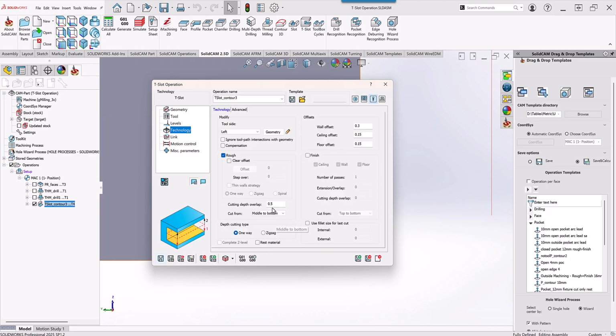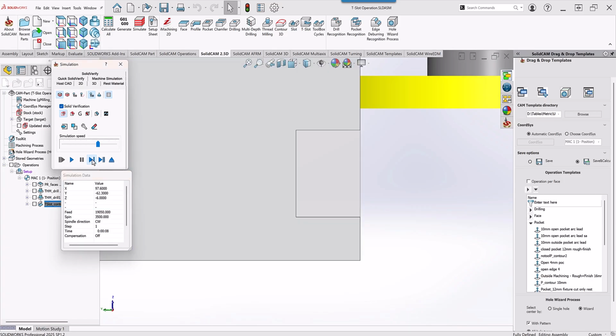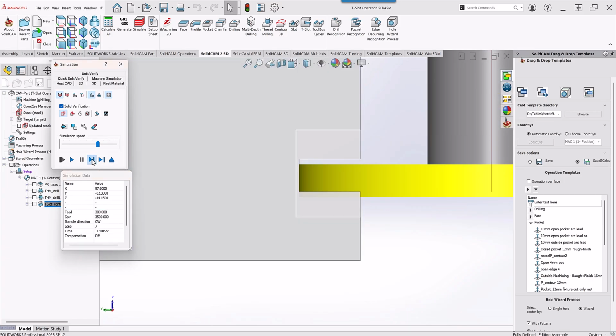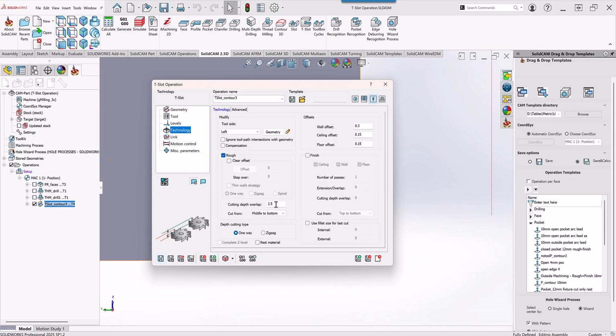Let me go out now and see what happens when I change that again, and this time I'm going to have an overlap of 2.5 millimeters. This way you can see now that when I do the simulation, I have my first step, and this time when it goes, it had a very small step because 2.5 millimeters is overlapping on the previous step. And you can see that it goes further and further down. And then it will work its way up again as well. So now we also saw the difference between a large overlap and a small overlap. In our next recording, we'll be going into our finish cuts.